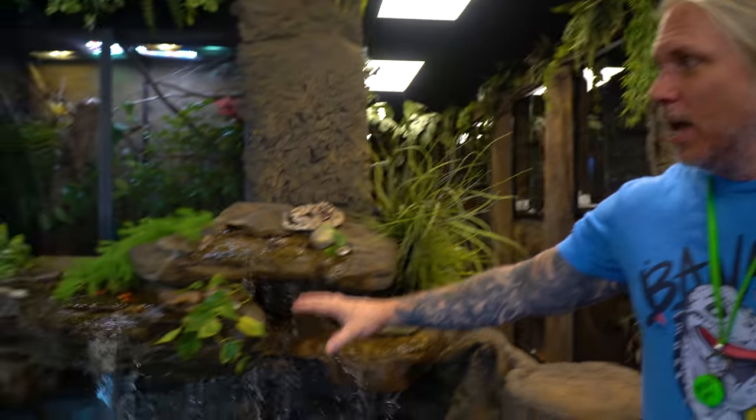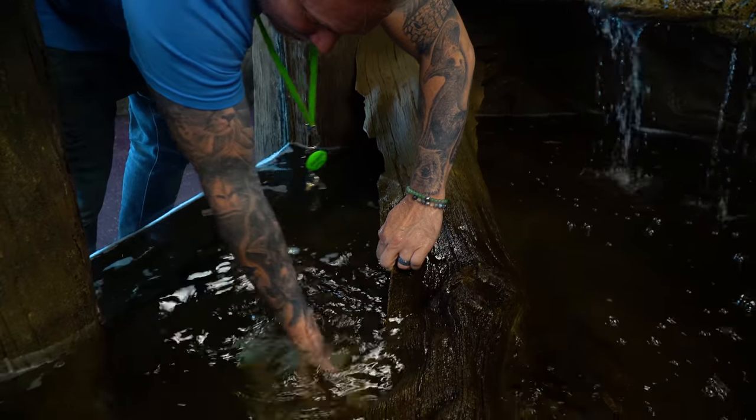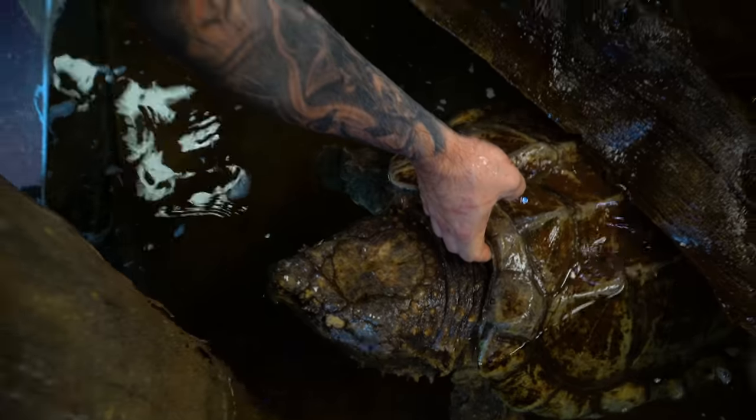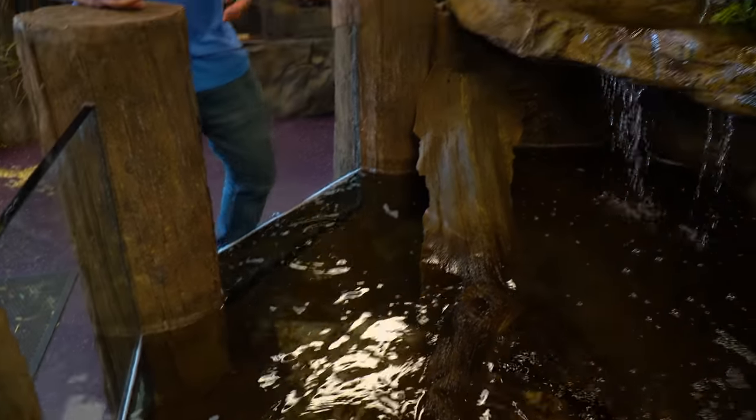This is the older expansion, starting, of course, with this beautiful pond. Love the 3 waterfalls. Of course, Bowser, my giant snapping turtle over here. Come on, Bowser, what are you doing, bud? Just look at this guy right here. I mean, that is giant. 41 plus years old, about 100 pounds right now, gonna get a lot bigger, and he is super cool. So definitely a little prehistoric way to walk in and see a cool feature.